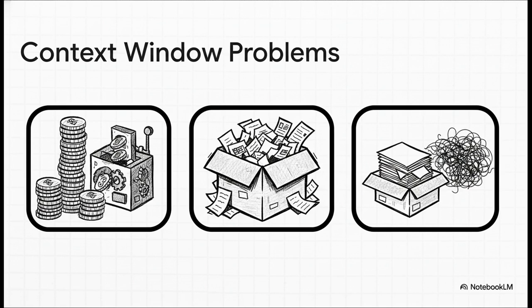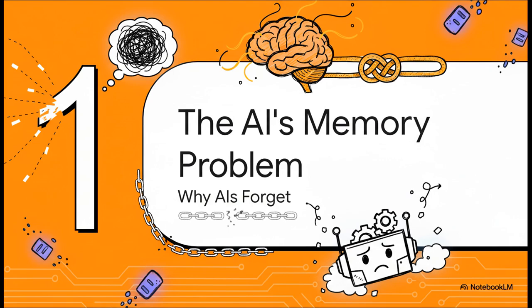First off, it's expensive. You get billed for every little piece of information, every token. Second, it's small. It's got a hard limit on its size. And third, and this is the really sneaky part, its performance starts to degrade long before it's even full. They call this context rot, and it's a huge deal. So let's really dig into this memory problem.